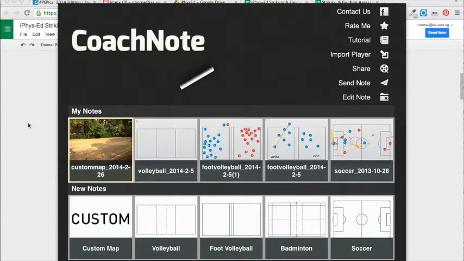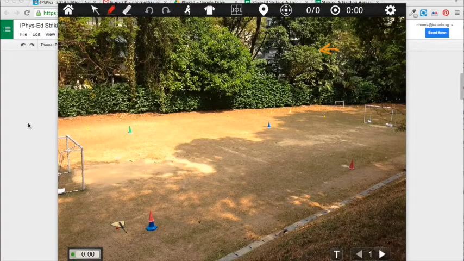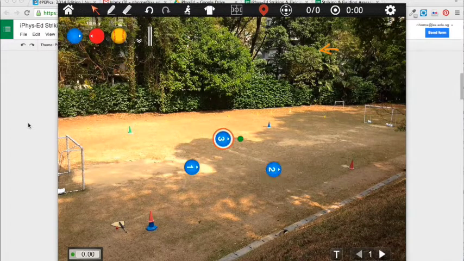So I did that, added the field in there, and then all I simply did was drag some different players down onto the field into different spaces, making sure that I had two teams. I included the ball, and I just moved the players into different situations and scenarios based on the sort of information that I wanted to gather from my students.